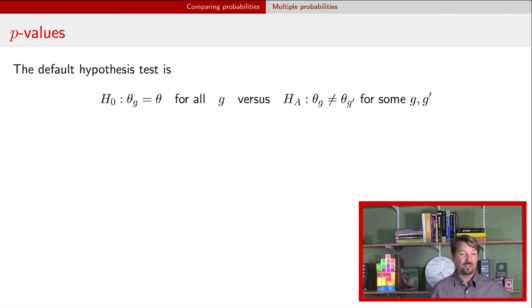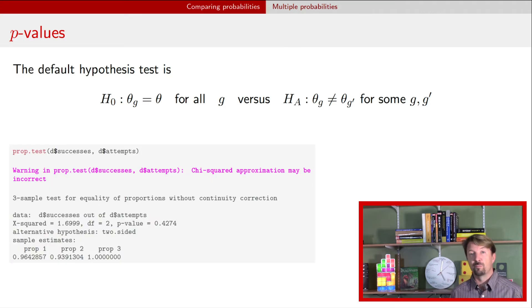All right, so sort of a standard first thing to look at is a null hypothesis that says all of those probabilities are equal. We can use the prop.test function that we've seen before to test that equality. We're going to come back in a second to that warning, but it's important here. But aside from that warning, there's no evidence here given a p-value that's 0.43 that our data are very incompatible with this hypothesis and the associated binomial independence model.